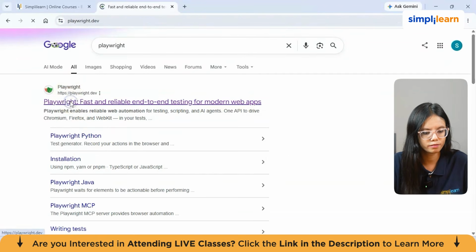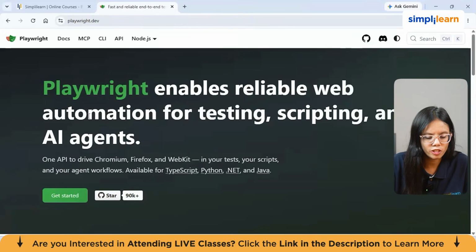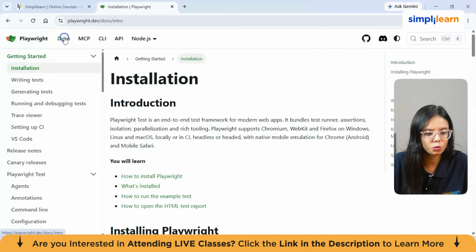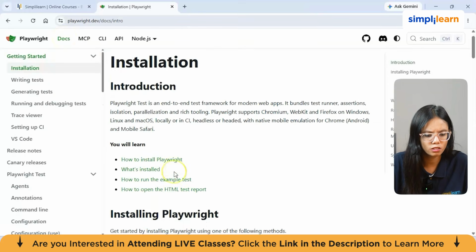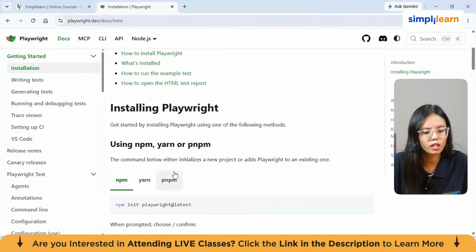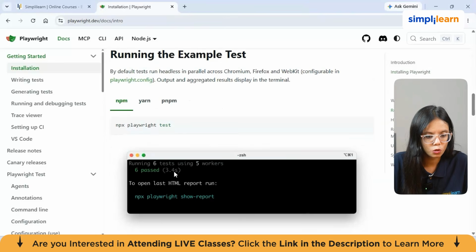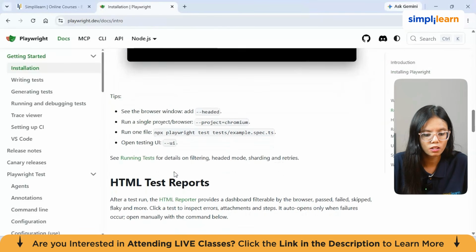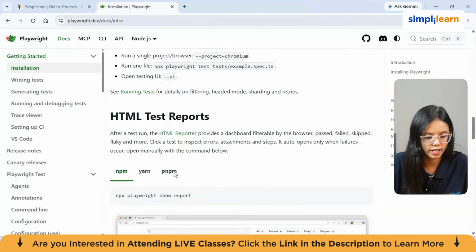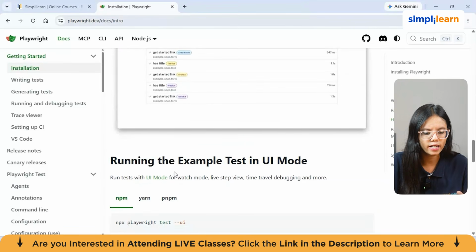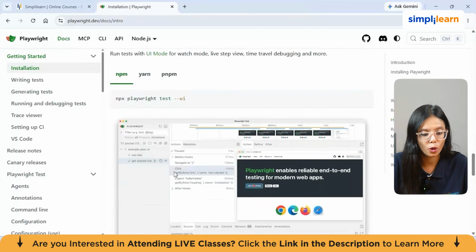Click on this. Now here you can visit the official website of Playwright that shows the documentation. It is recommended to watch this documentation, read everything. It will help you run Playwright very smoothly. Go through the entire documentation before actually beginning with Playwright. So you will have a basic and clear idea, so automation will become easier for you to understand.